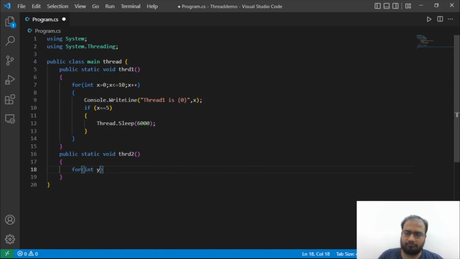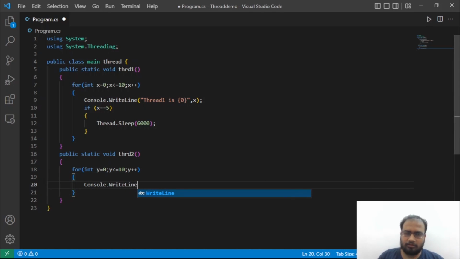So int y is equal to 0, y less than or equal to 10, and y plus plus. This will also have Console.WriteLine, then we will have "thread 2 is", comma y.